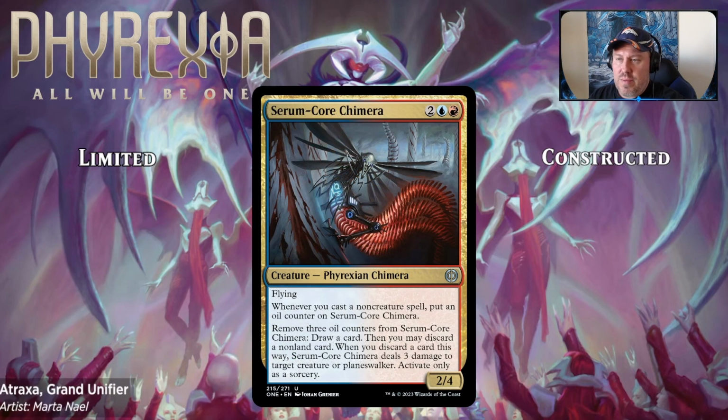Our next card is Serum Core Chimera for 2, a blue and a red. It's a creature, Phyrexian Chimera, and its power and toughness is 2/4, has flying. Whenever you cast a non-creature spell, put an oil counter on Serum Core Chimera. Remove 3 oil counters from Serum Core Chimera: draw a card, then you may discard a non-land card. When you discard a card this way, Serum Core Chimera deals 3 damage to target creature or planeswalker. Activate only as a sorcery. So this definitely plays into the oil strategy as well, and the non-creature strategy.